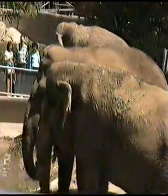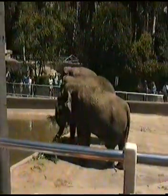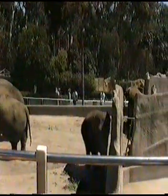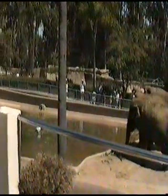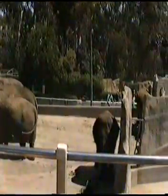But let me see. Her name is Debbie. Oh, she's the youngest member of the herd at age 13. You see her by the edge. You're right, adjacent to the wall. She's a Ceylonese elephant. That's a subspecies of the Asiatic or so-called jungle elephant. And they're in the majority in the herd. We do have, however, one African bush elephant, and that's the classic elephant, one that I think probably comes to mind.